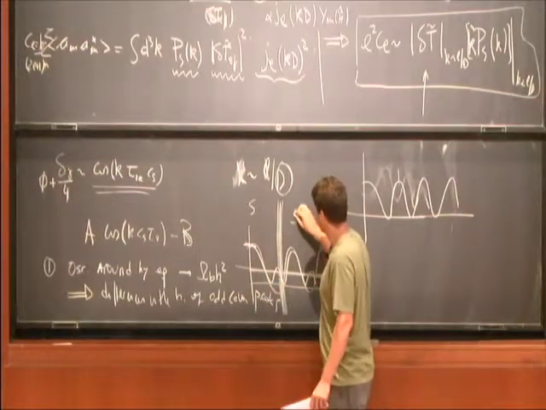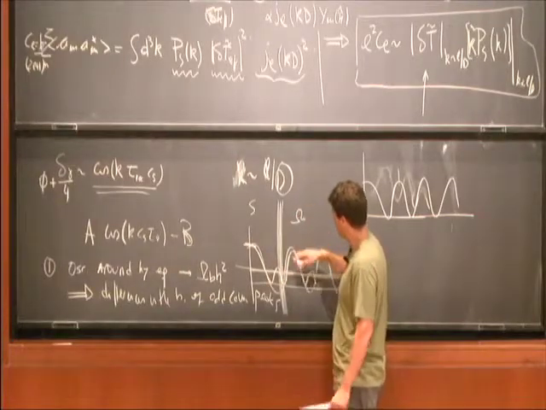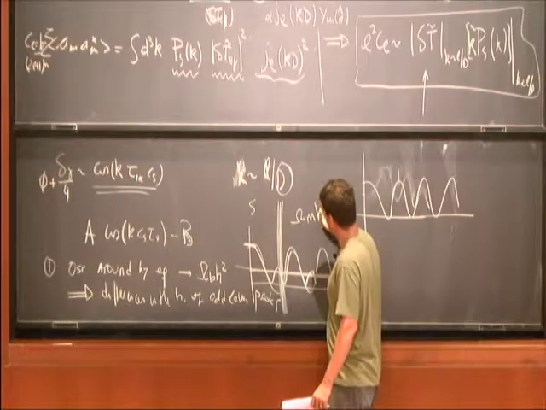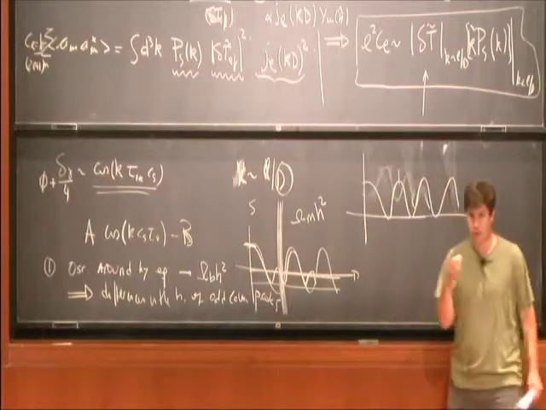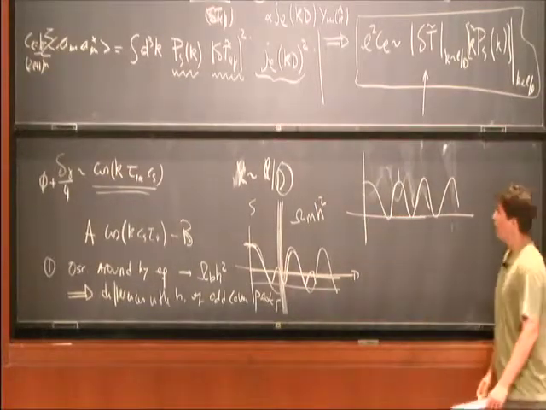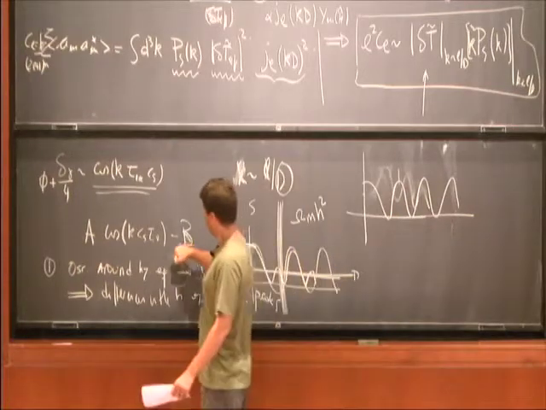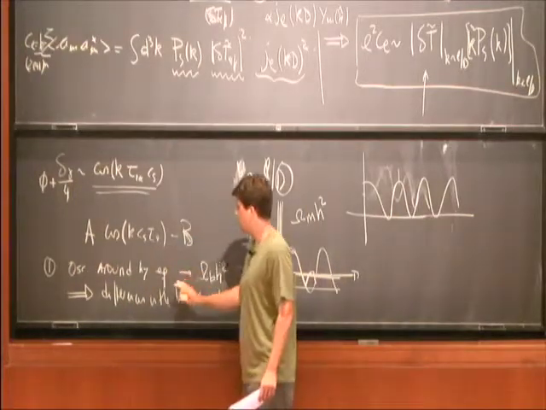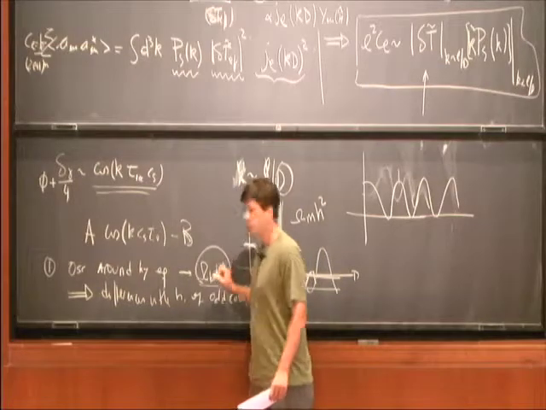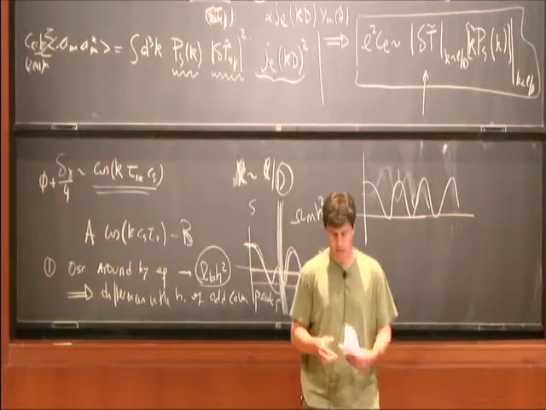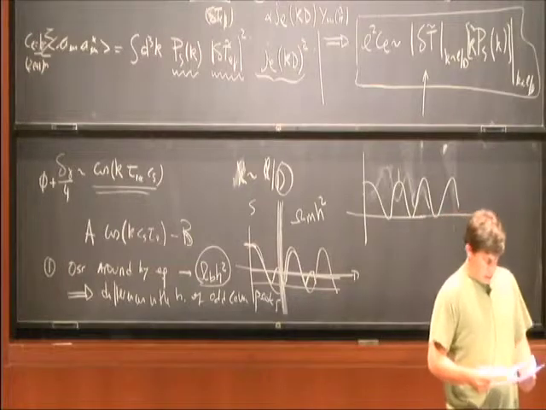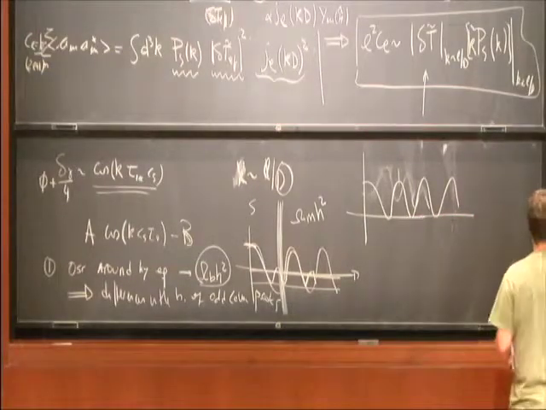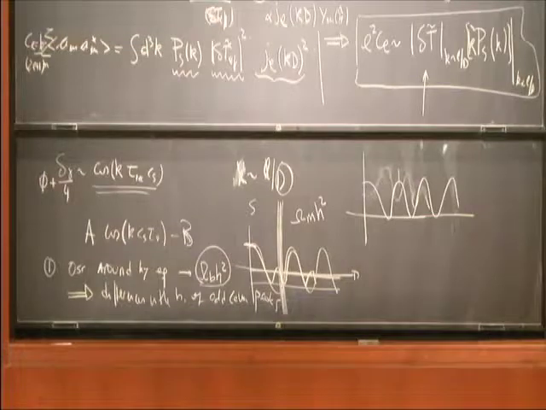By looking at where that is compared to the position of the peaks, we know where omega matter h squared is, which is what determines matter-radiation equality. And by looking at the relative sizes of the odd and even peaks, we can determine omega b h squared, okay? And then we can determine the distance to the last scattering surface by seeing at what angle we see this, okay?